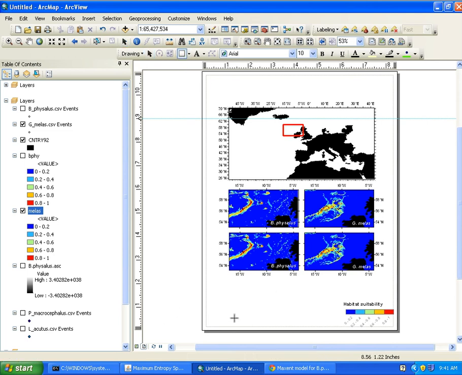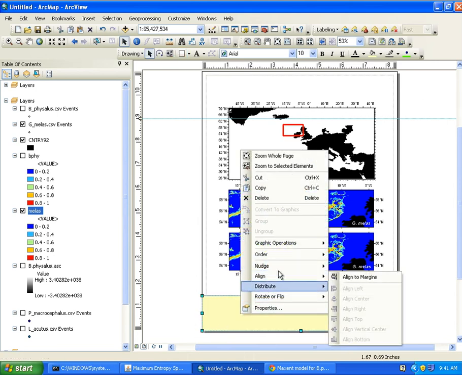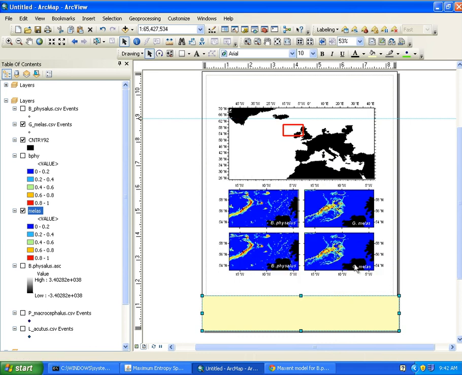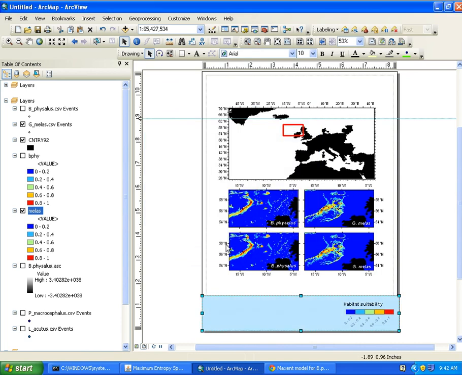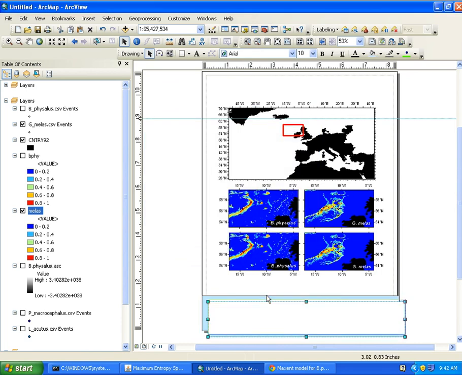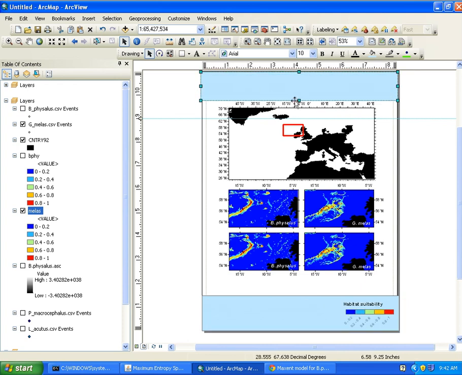Now I'm just going to do a few little arty parts. I'm just going to add a little bird at the bottom. Right click on it, order, send back, properties. I'm going to change the colour to a nice colour that I use to theme my particular map. And then using the text box, we can now start getting some metadata into here. Okay?